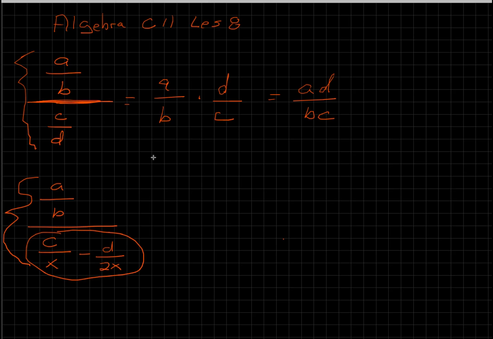And just to prove my point, let's come over here and say, okay, if I gave you C over X minus D over 2x, could you do something with that? For instance, could you get a common denominator? Well, of course you could. If I multiply this one times 2 over 2, that's going to give me 2c over 2x, and that's the same denominator. So that's going to be 2c over 2x minus d over 2x. I have a common denominator, so the answer is 2c minus d over 2x.